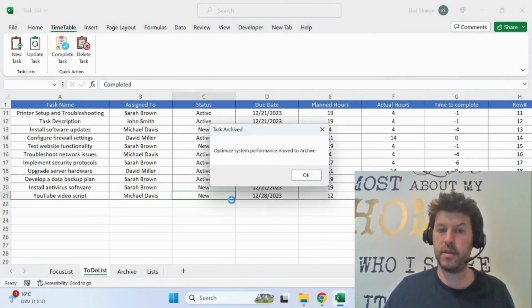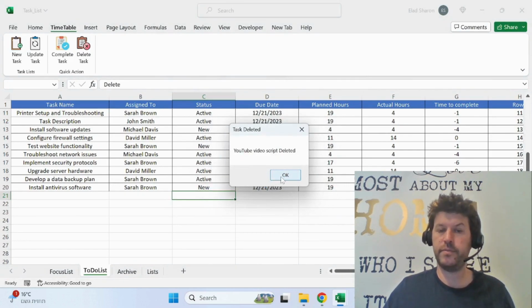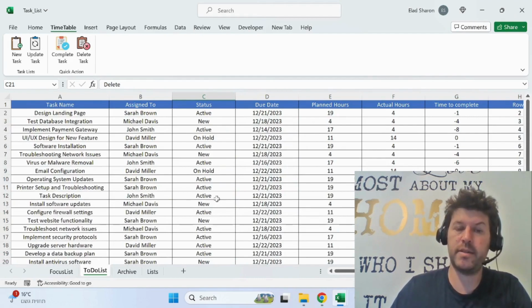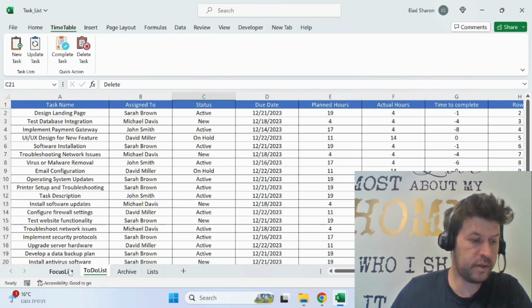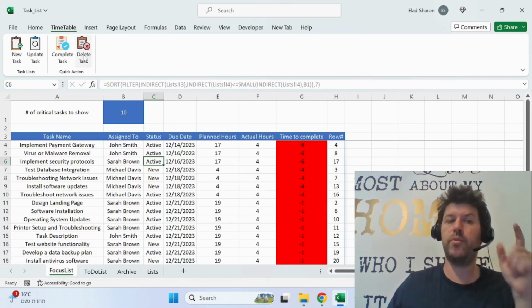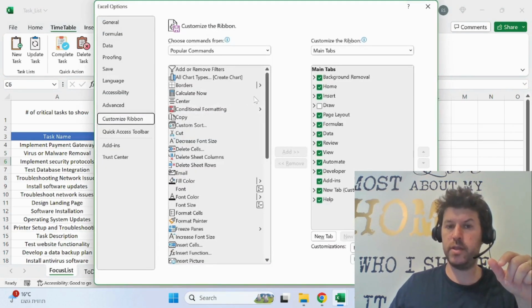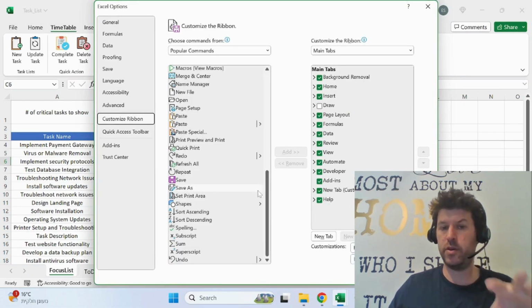And you can see that I can do it also from here, and delete tasks or complete tasks directly from this sheet. We talked about the ribbon, and if you want to learn more on how to create the ribbon itself, I'm not using customize the ribbon, I'm not using this method because this only works on your computer.